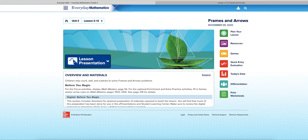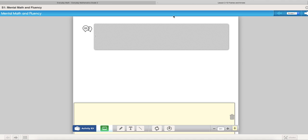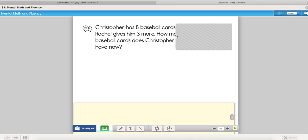But before we begin that, let's get our brains warmed up with our bell ringer. Our first bell ringer. All right, here we go. Christopher has 8 baseball cards. Rachel gives him 3 more. How many baseball cards does Christopher have now?